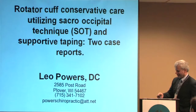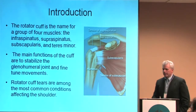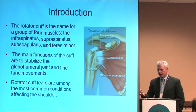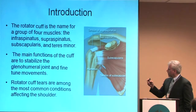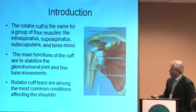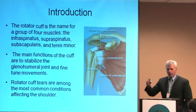Okay, this shows the rotator cuff. Most of the time I see rotator cuff tears, they say there's a tear, but from my evaluation, there's no rolled up ball of muscle. What I actually see happening is the ligaments get stretched out, and the muscles try to support the joint. And when the muscles try to support the joint, they work all the time, so they stay tight, and so they restrict motion. And so category 2, the biggest ligament related to category 2 that I'm aware of is the SI, and there's an upper and lower boot.